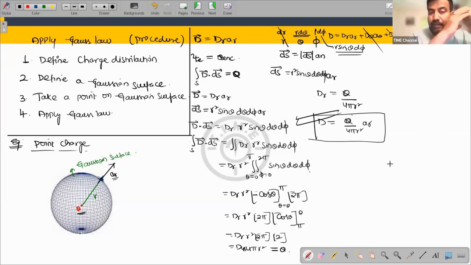In the exam, he may give an application where he will simply change these limits. Then you should know how to solve this. He may give you some other limits here, then you should be able to apply it. He will give you some values of r and q, substitute and get some answers. Is that clear?